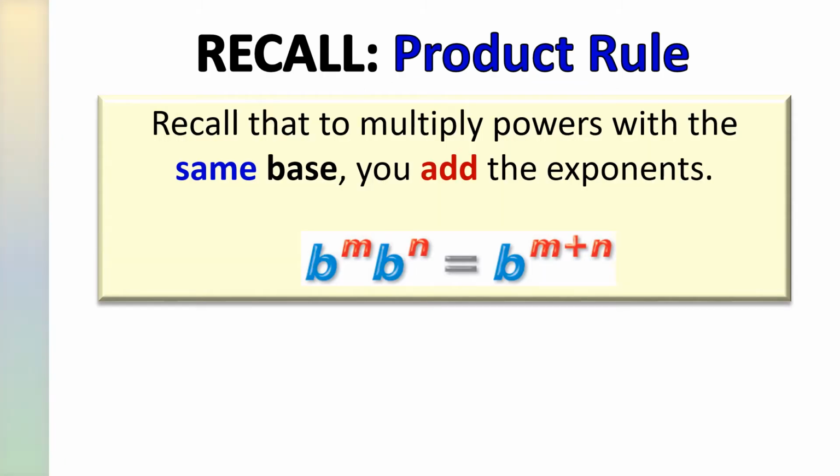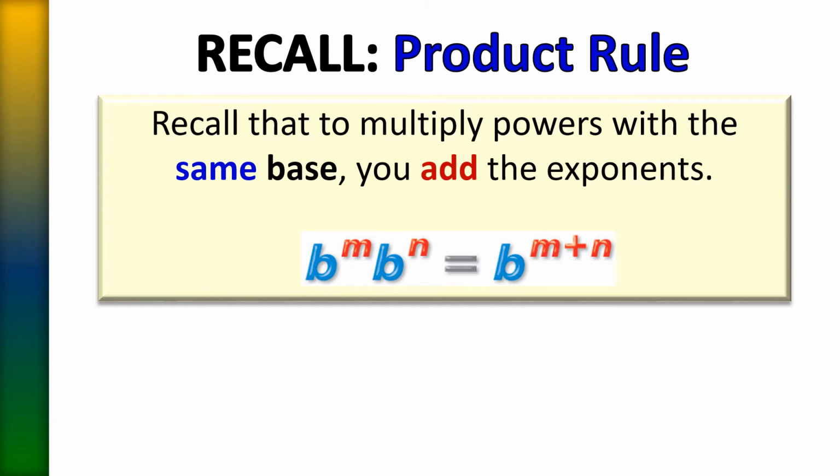So recall the product rule. The product rule was if you multiplied two terms and these terms had exponents, if the bases of those terms were the same, the rule was keep the base and add the exponents. Well, the product property of logarithms is very similar to this product rule. So just keep that in mind when you're solving logarithms that involve the product property.